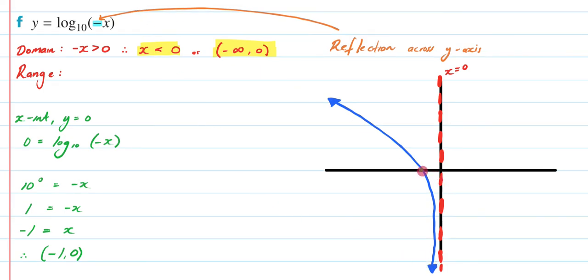Then we come over here. We have this point right here, which is going to be -1, 0. And just like that, we have our answer. -1, 0 is our x-intercept. This is what our graph is going to look like. Now, in an ideal world, what have I forgotten? I've forgotten to put in my range. But my range is simply going to be all real numbers, so nothing has changed there.